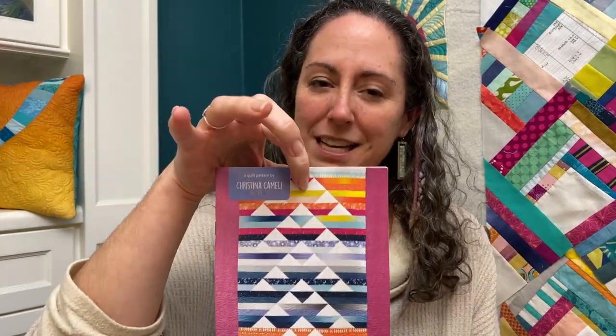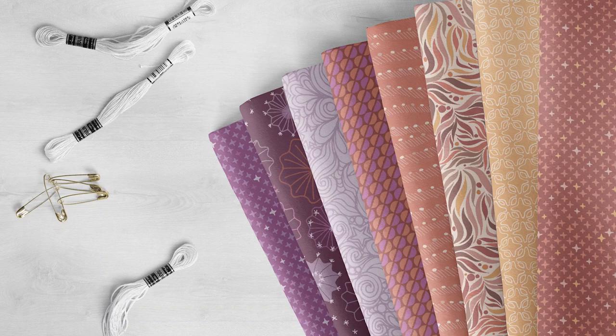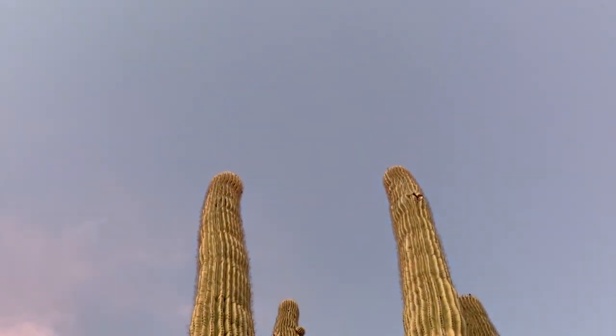If you've carried my patterns in your shop, thank you. If you haven't seen them before, I print my patterns in full color in a little booklet format, and because they have a little hanging hole at the top they don't need to be put into a plastic bag — it's my little way of reducing plastic waste. I'd love to hear your inspiration for how you think you'll be using this fabric. I can't wait until it's in my hands, in your hands, and in your shop. I hope the collection brings some of the warmth and beauty of the desert home to you, and I hope that you love sewing with it.